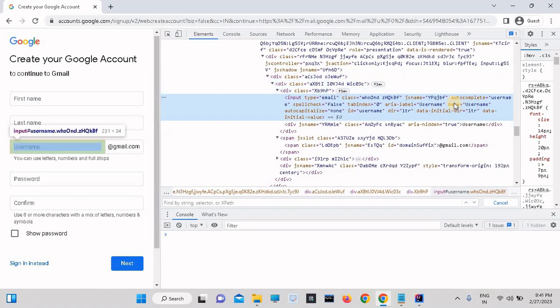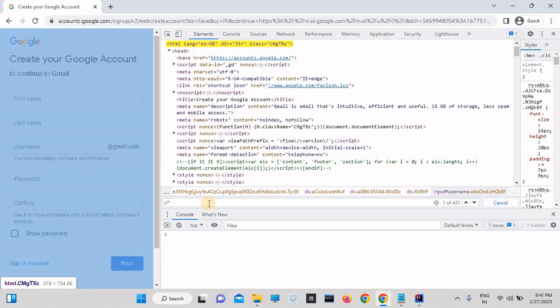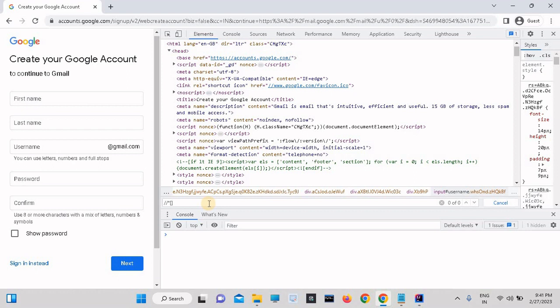See, this is name equals to user. Copy. /* @ name equals to value.